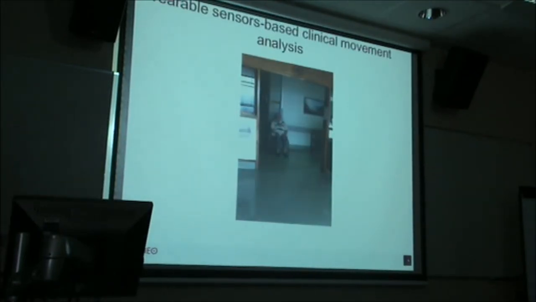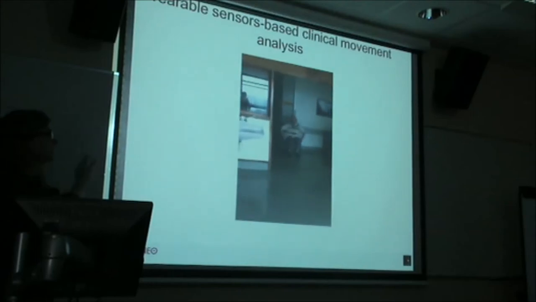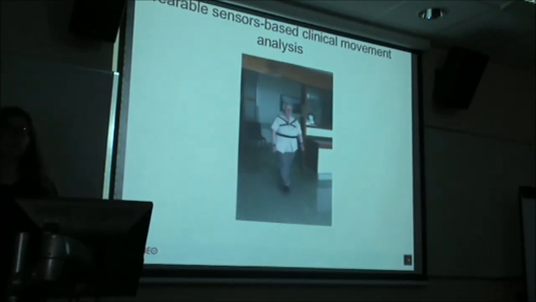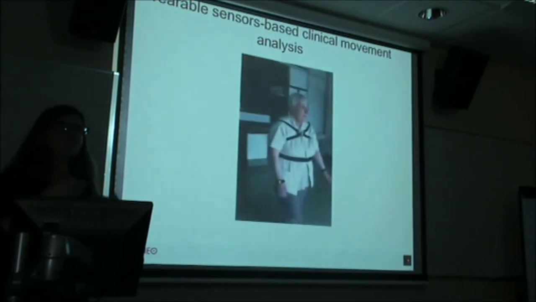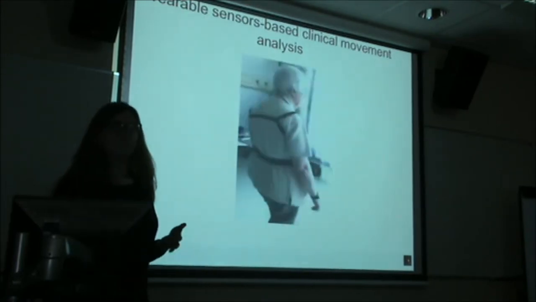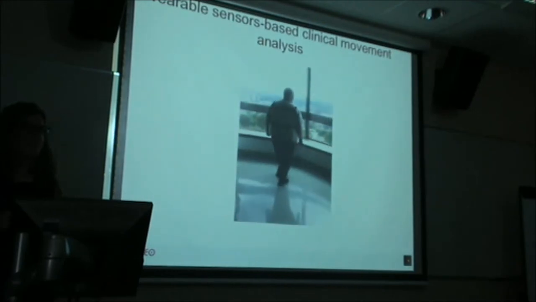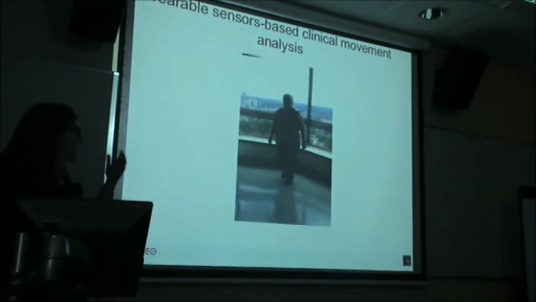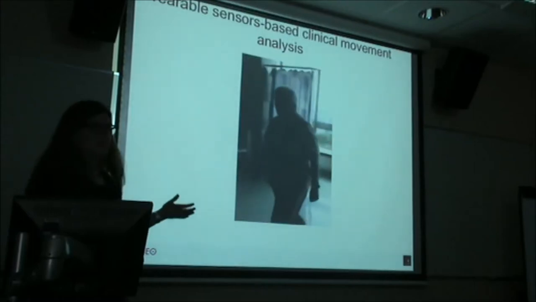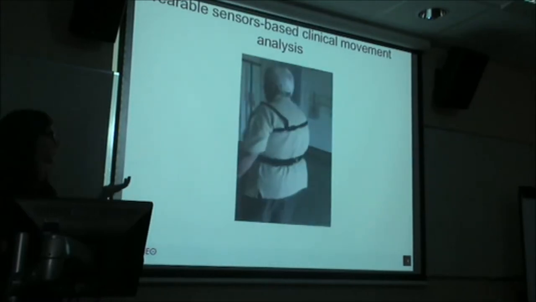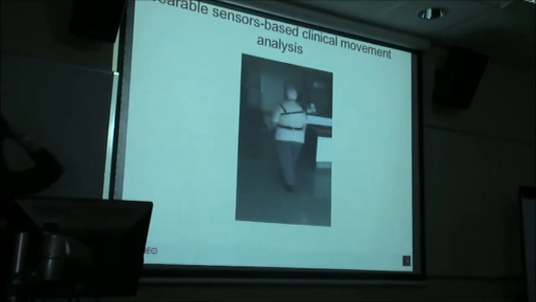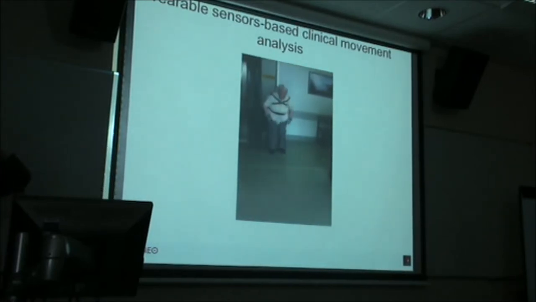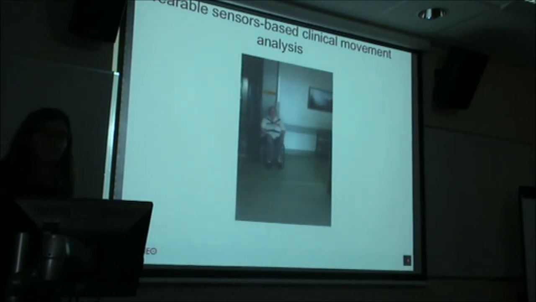So normally what we do, this is a very standard way of using these sensors, is you just put them on the patient and you ask them to do some predefined tests in the lab, which is what has always been done without sensors for ages. And now finally we are able to provide some objective measurements associated to them. Like in this case, we ask this patient to perform the so-called Timed Up and Go test. So just rise from the chair, walk, come back and sit down again.